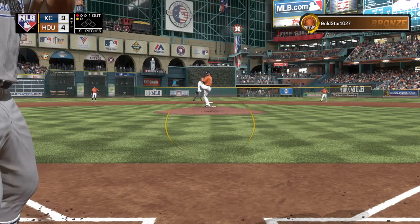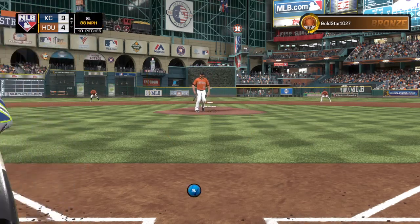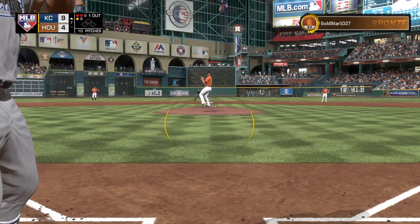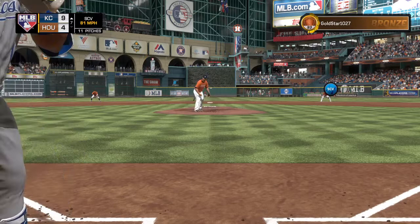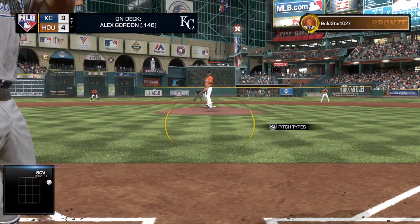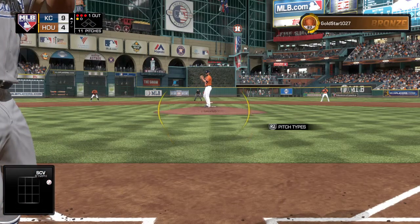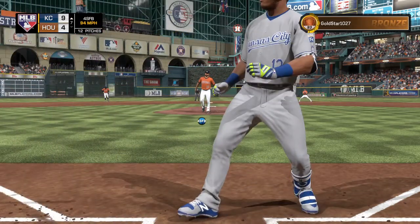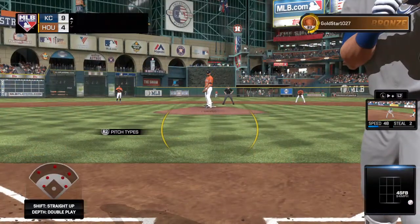Great eyes. I mean, to recognize that and lay off it right now, that was nice. No offer on that one. 2 balls and a strike. Set to deliver on 2-1. Curveball that time, not even close. Well, this has been a good job to work the count from 0-1 to 3-1, and now he's really in the driver's seat to see a heater that he can do something with.